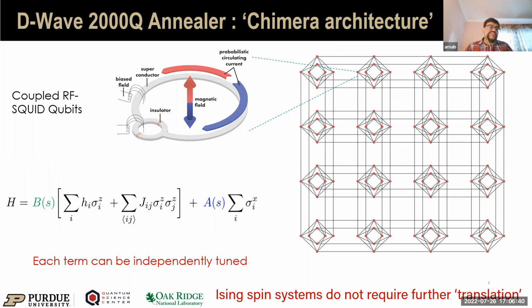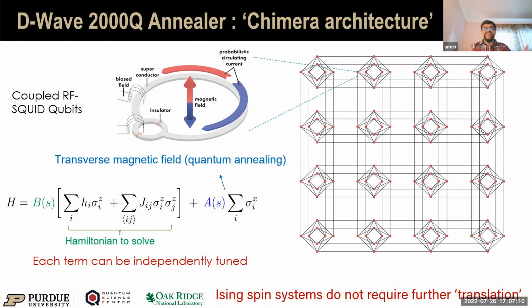And we started with D-Wave because it was a very natural choice, on the Chimera, where each of these dots on the D-Wave Chimera lattice is basically a fluxonium qubit. And you have two control parameters there, A as a function of s and B as a function of s, where s is the annealing parameter. And you have the Hamiltonian, and then you have a transverse magnetic field. And that's the Hamiltonian to solve.